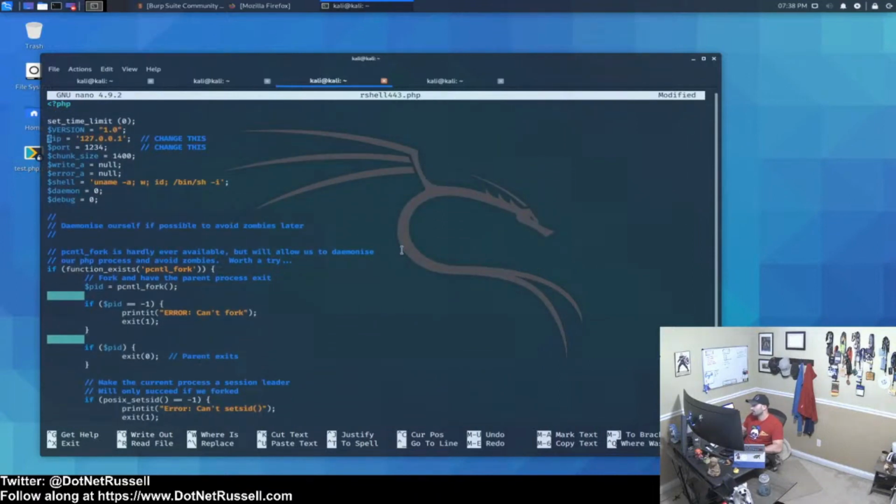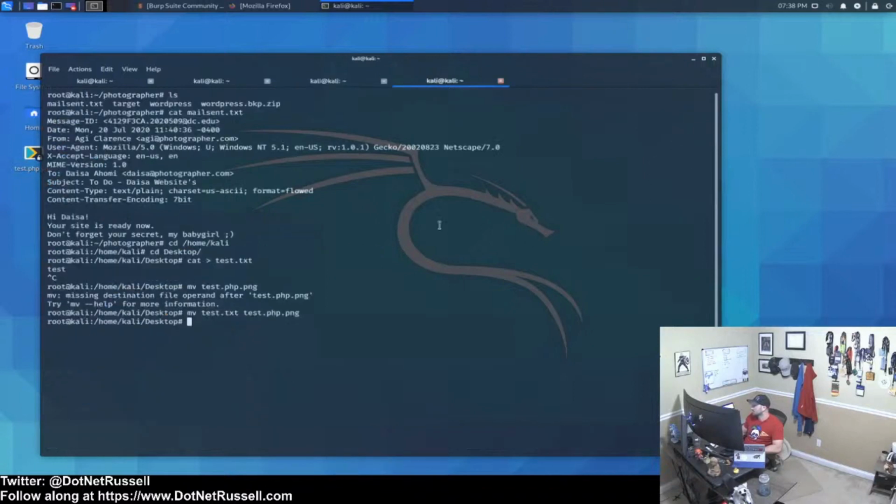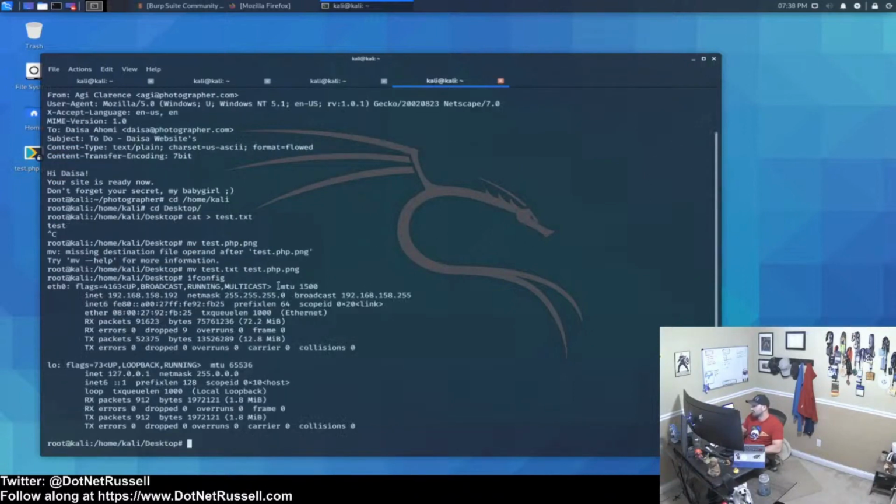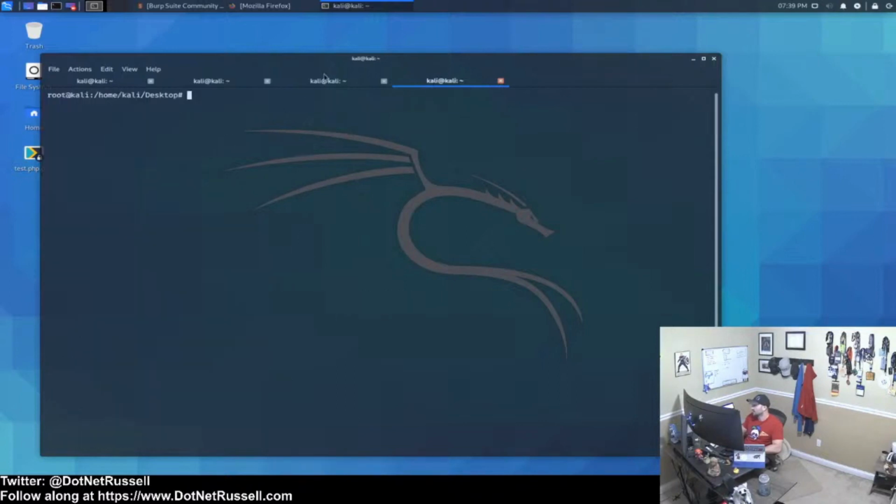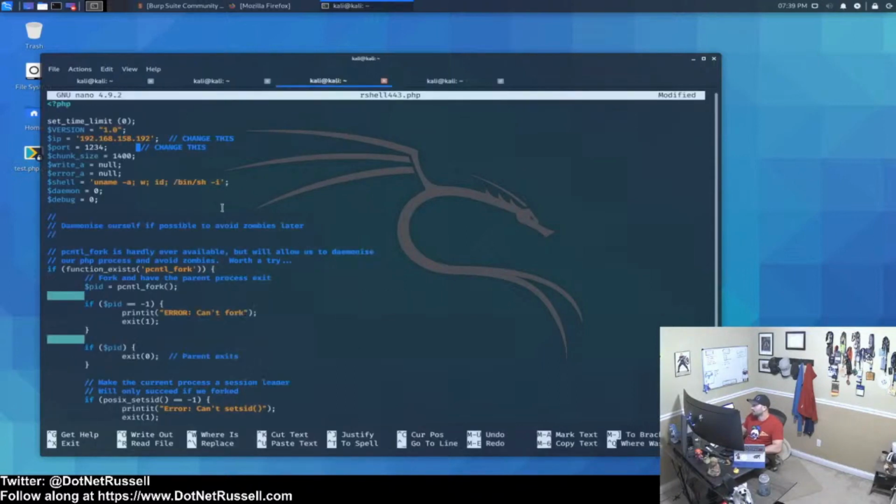All right, so we're going to change this to our IP address, the attacking machine, which I believe is 192.168.158.192, I think. I might as well just check really quick just to make sure. We do ifconfig. Yeah, okay, that's it. So we're going to say 443 is the port, and that is essentially all we need to set. Everything else is good to go.